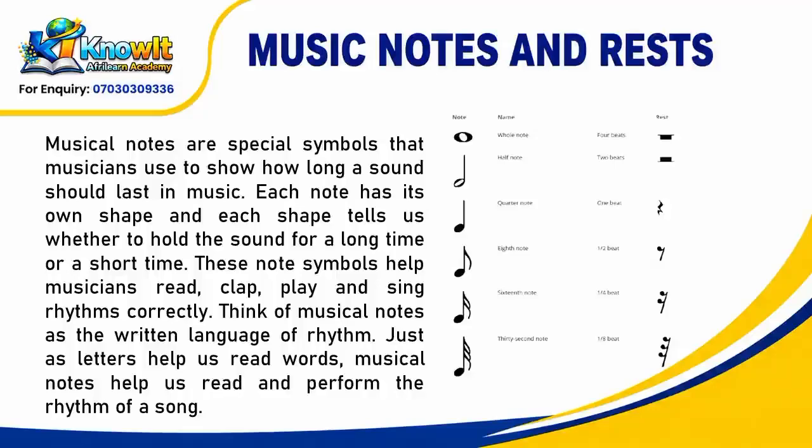There are several notes that are used in music, but we will limit ourselves to the most common. The most common notes that will be used in our discussion, and you will see in most scores, are the whole note, which is called the semibreve, the half note, which is called the minim, the quarter note, which is called the crotchet, the eighth note, which is called the quaver, and the 16th note, which is called the semiquaver. I won't go into the 32nd note, the semidemiquaver, and then the 64th note, the hemidemisemiquaver.